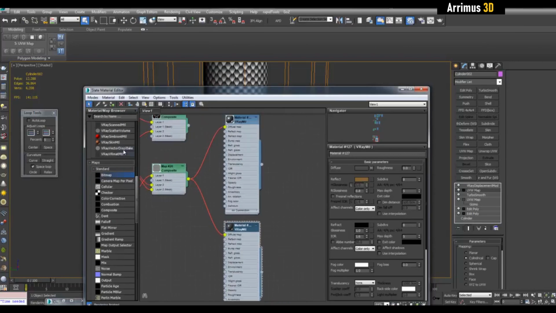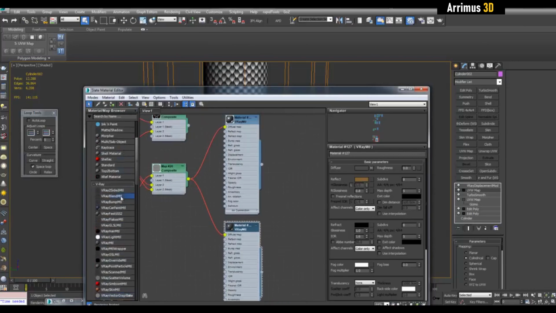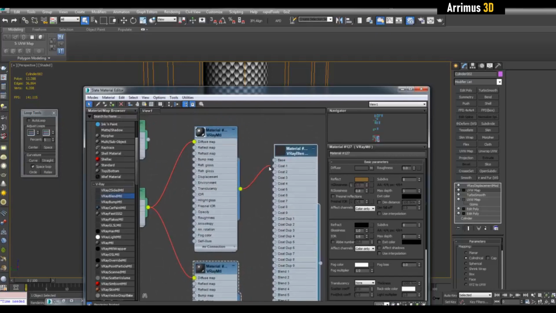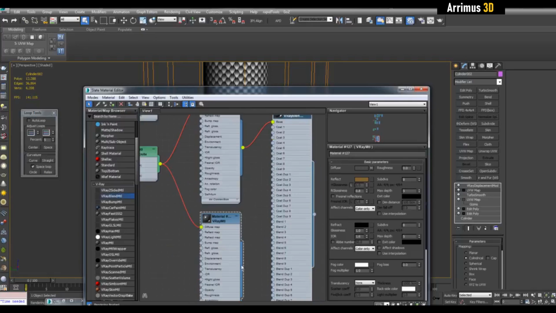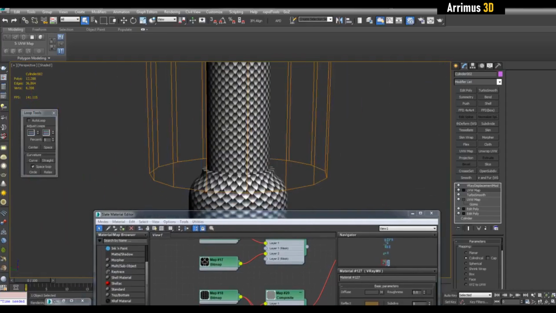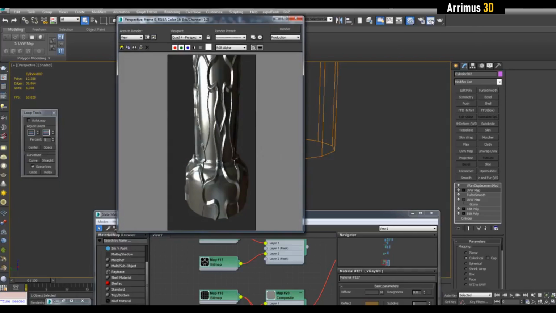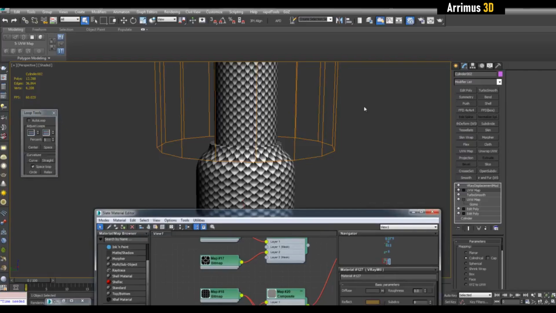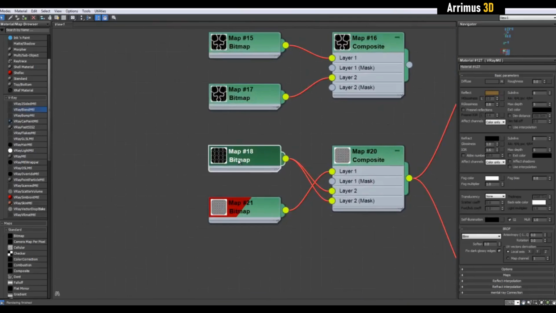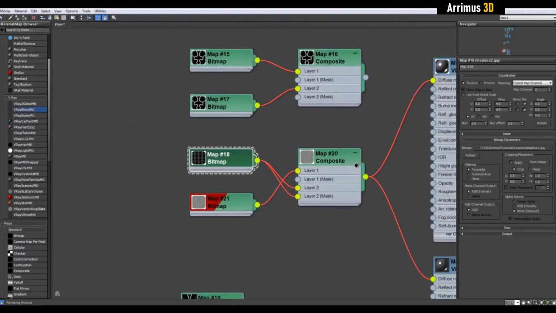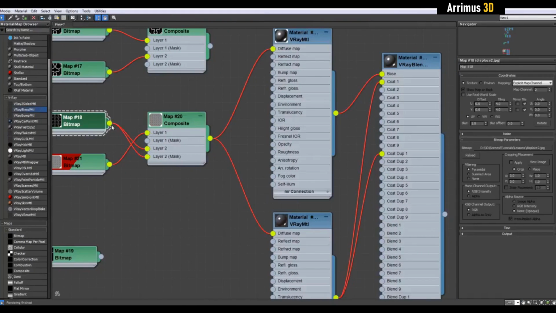Alright, and now just create a V-Ray blend material. And this material would be the base. And this will be coat 1. So basically I want these tiles to be material number 1. And what we saw previously, I want these to be gold trim, material number 2. So basically this will serve as a mask. So I will plug this into blend 1.